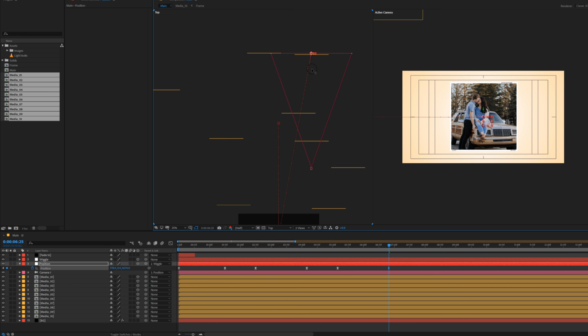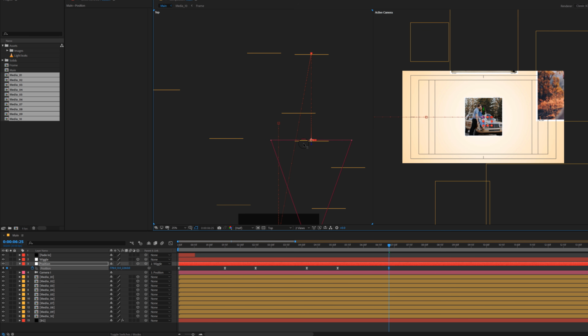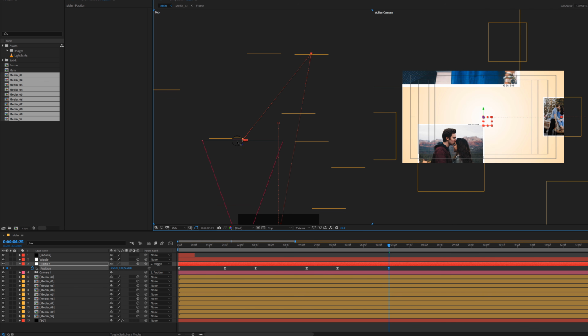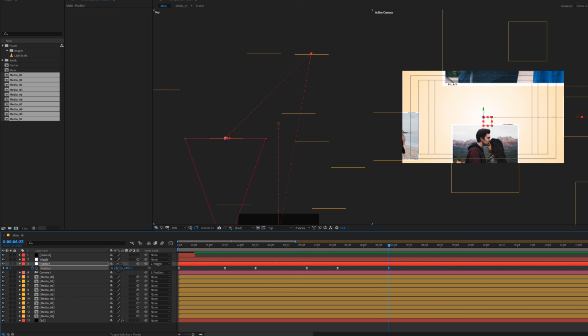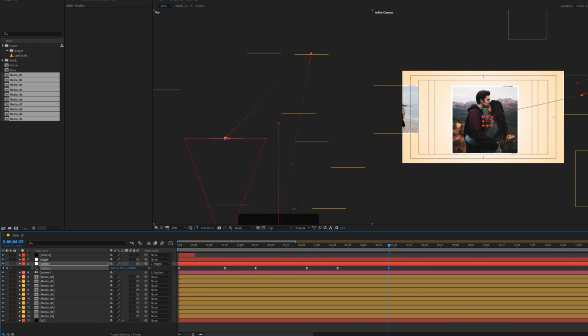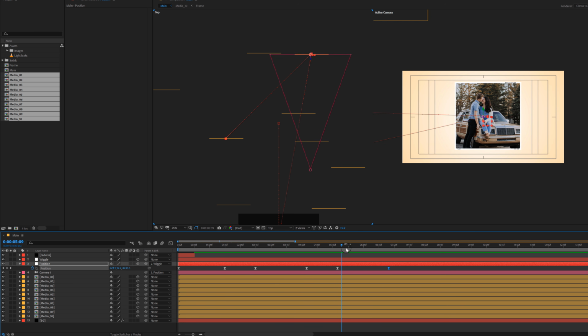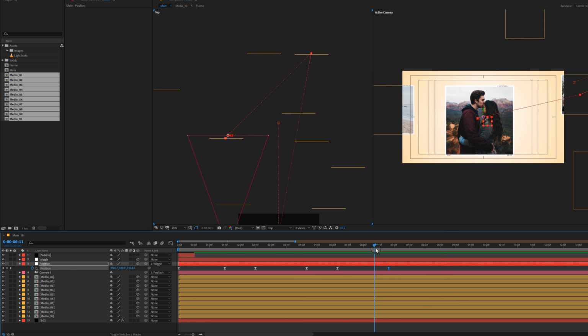I can just select it, drag it, and place it like that. And then I can adjust it from right over here. There we go. So now we have this really nice and simple animation.